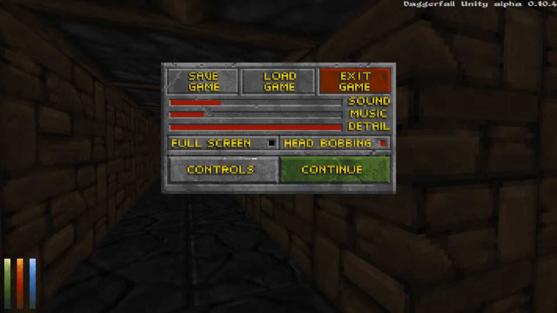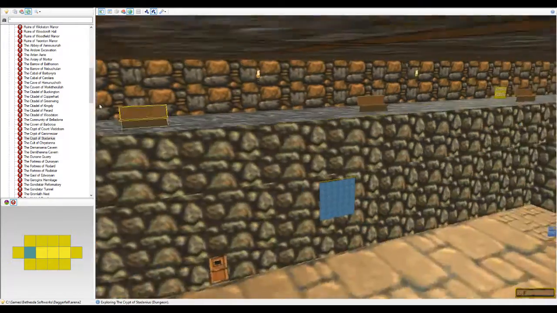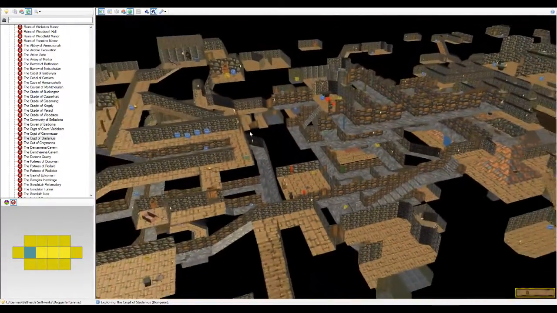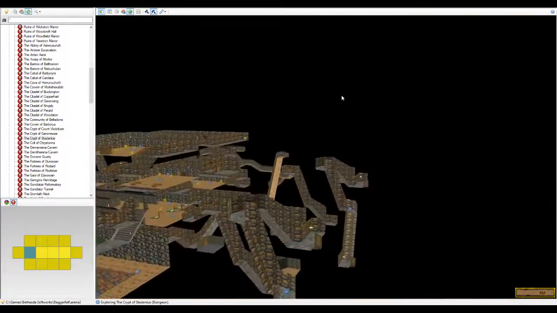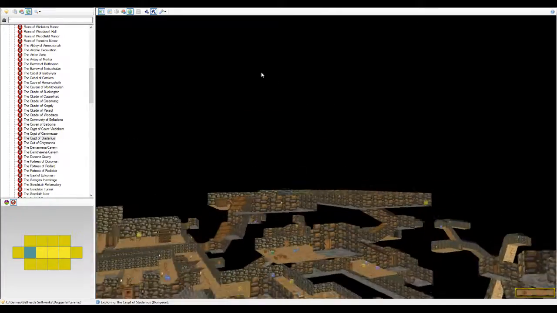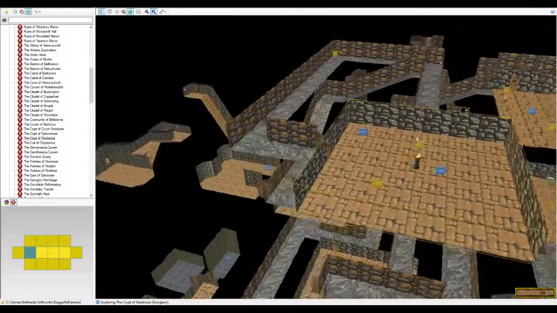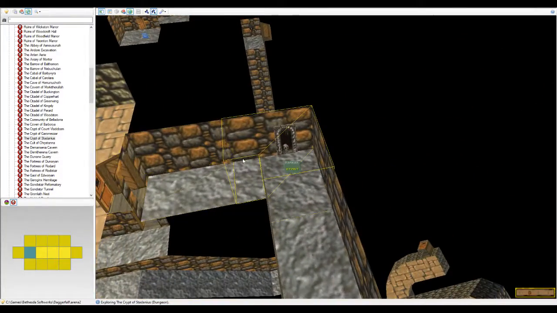If I switch over to Daggerfall modeling, which I've been using to illustrate this for simplicity purposes, as simple as the Daggerfall dungeons get, it's clearer anyway. We're currently here.